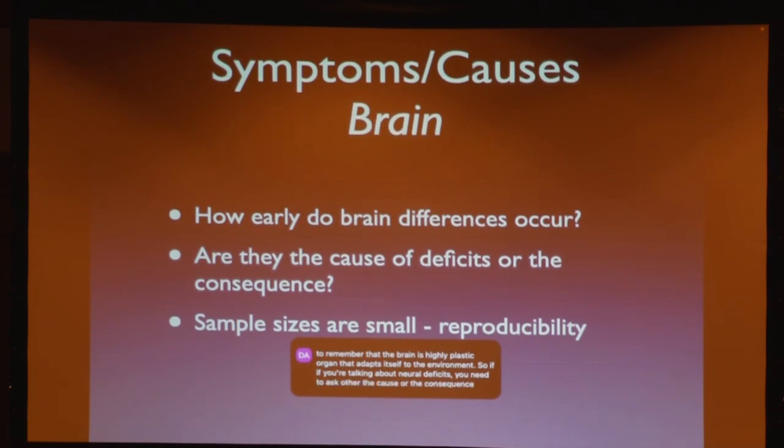So what I mean by that is you could imagine that, you know, a child is born with some kind of brain difficulty, and that leads them to have later on calculation difficulties. But it's also possible that children who do not have the same environments, who do not have the same quality of instruction, look like they have a brain difficulty, but it's just for lack of input. So their brain hasn't been able to construct representations in the same way as other children. So brain imaging data is always correlational, so ask about is it the cause or the consequence.